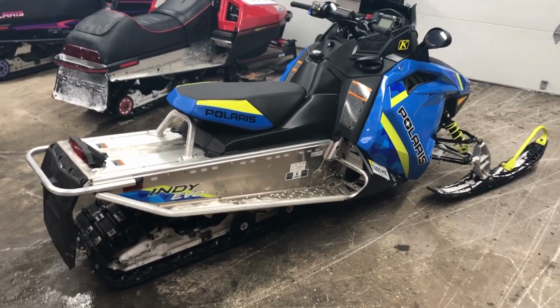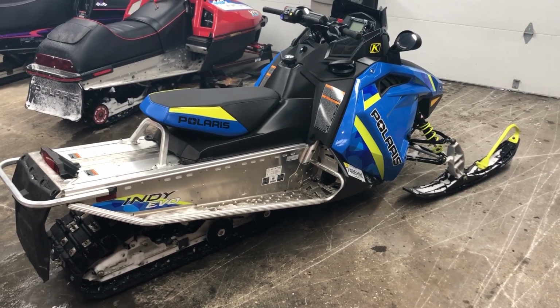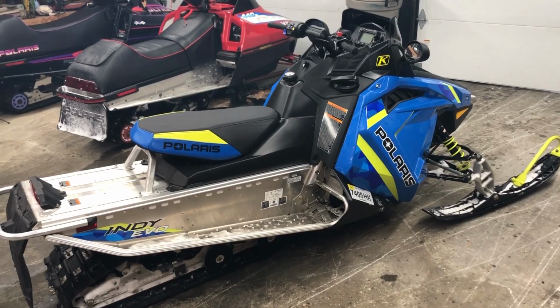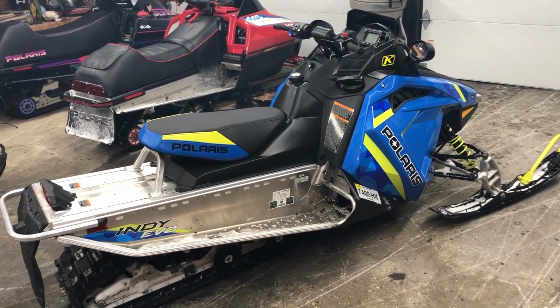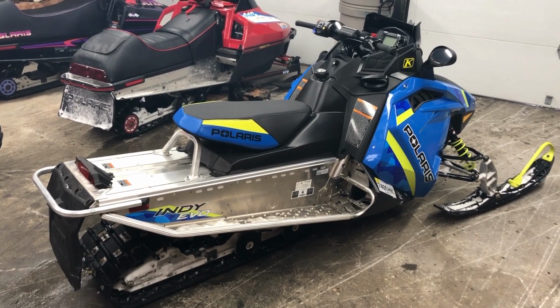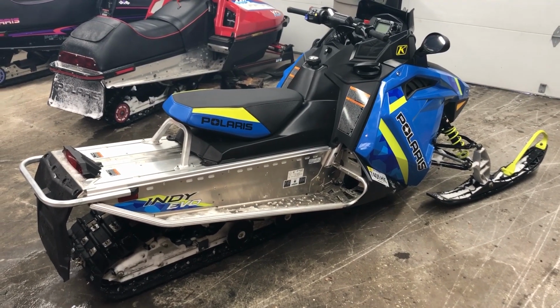All right, so we just finished up. It only took about a couple hours, and as you saw, the process is pretty straightforward, not that complicated. All right, we just came back in from a short little ride around the yard, and it's running great. So you can definitely tell the studs are on there.